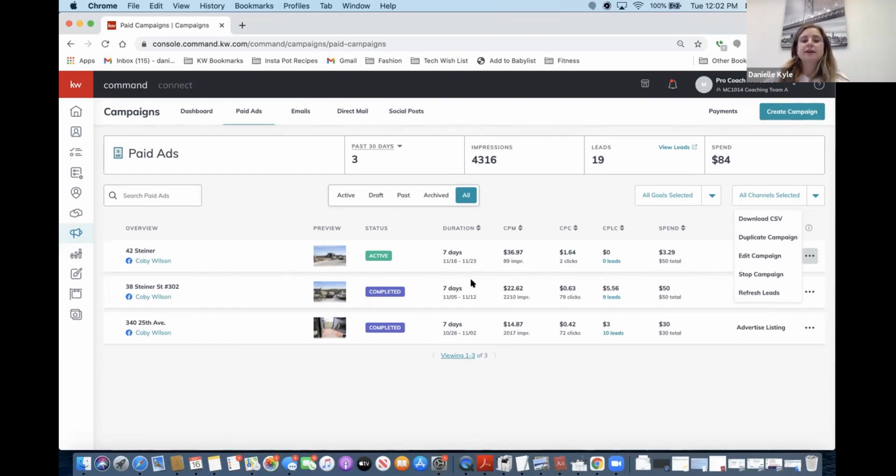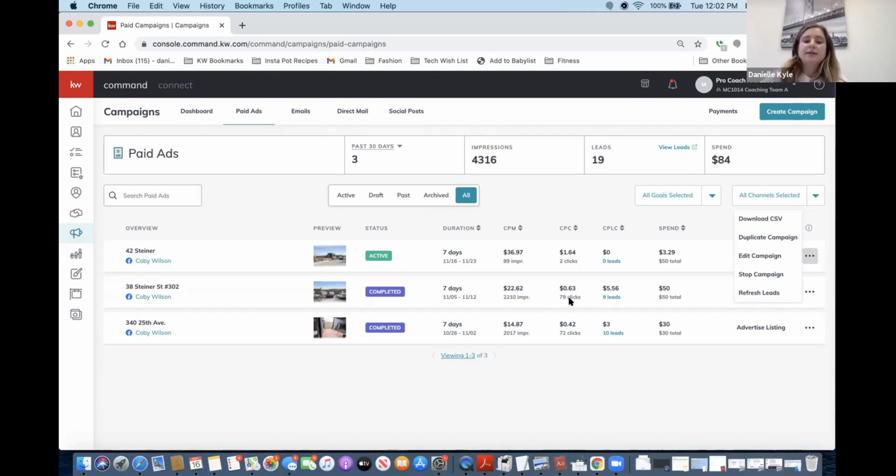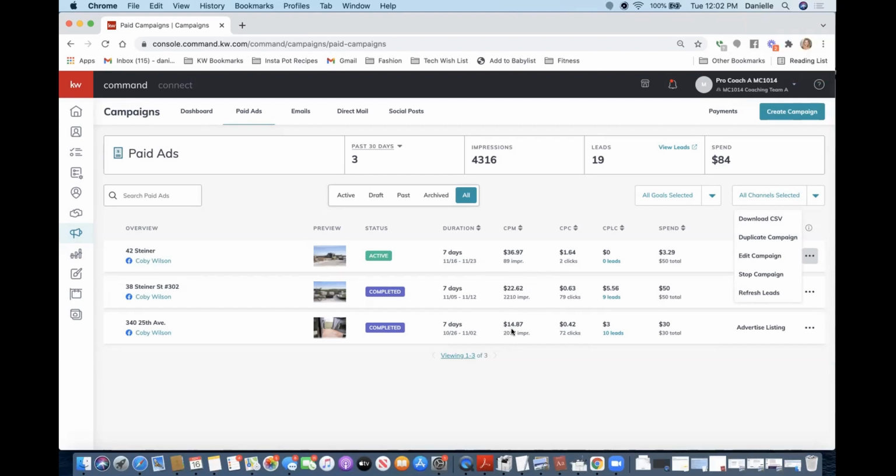This next one, we did $50. And my cost per 1,000 impressions was $22. So it was a little bit more expensive to get in front of the same number of people, 1,000 people. And by the way, this number down below is the total impressions. So I actually only got 200 more impressions.